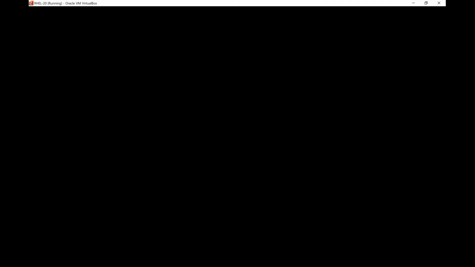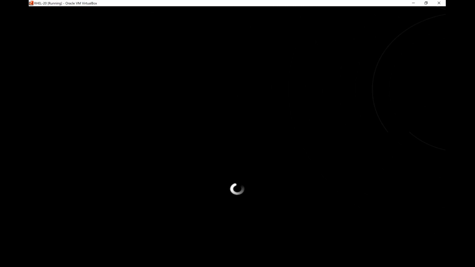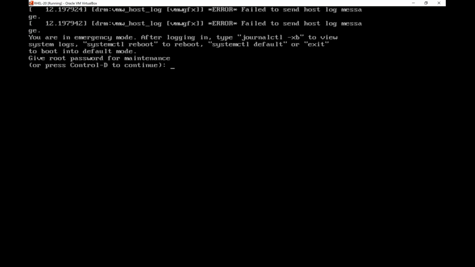Even while you are doing practicals, guys, you may come across this situation. So whenever you get this error during boot, just do what I'm going to do to resolve that issue. Let's wait to see whether it will boot or halt. See, this is the error you will be getting.